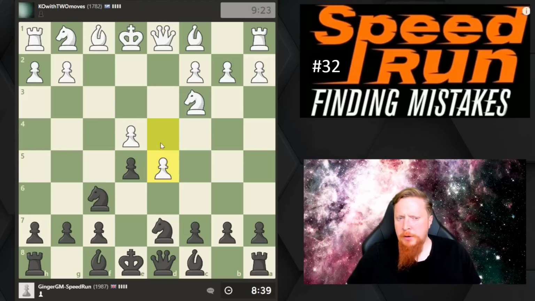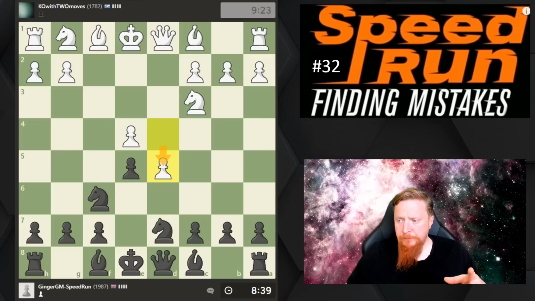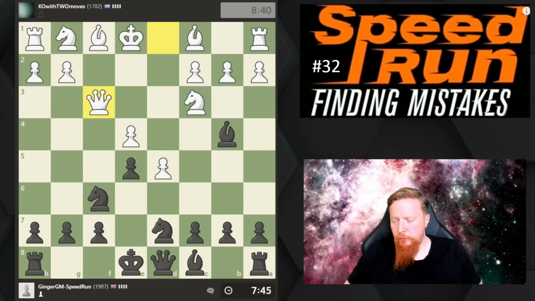What was his idea behind playing d5? If you can't explain to yourself some purpose, some positive positional or tactical reason why you're doing something, you probably shouldn't be doing it. I'm not sure what the idea of that is. And then later on, he was losing a bit too much time, wasn't he? We've already seen that. Okay, great that he wasn't cheating though.